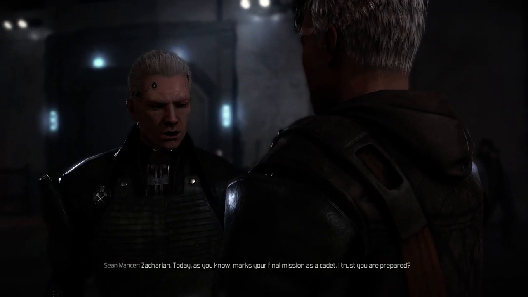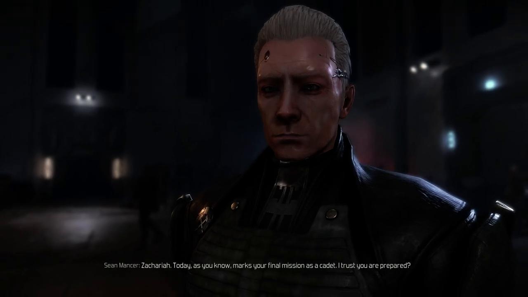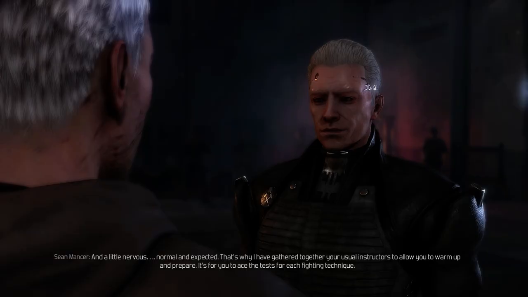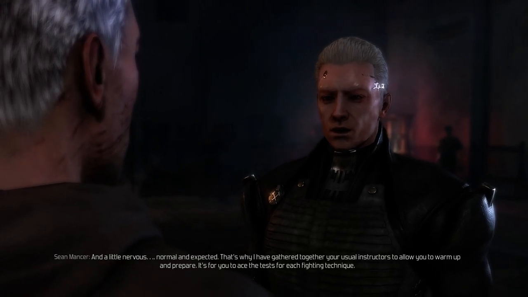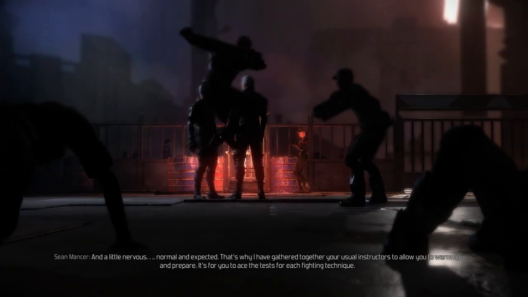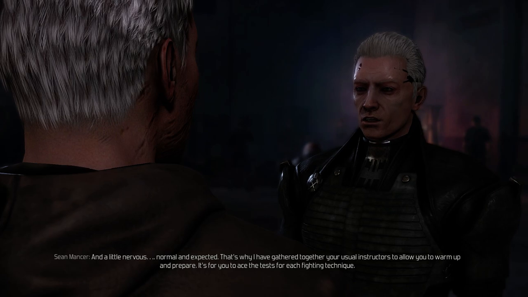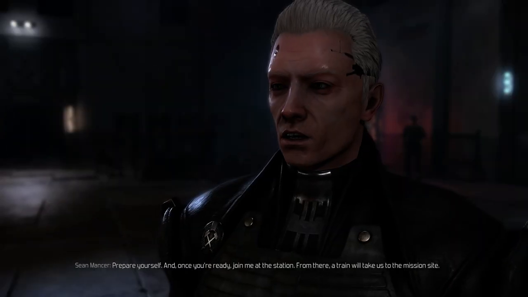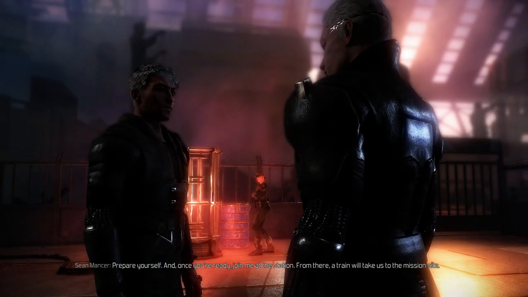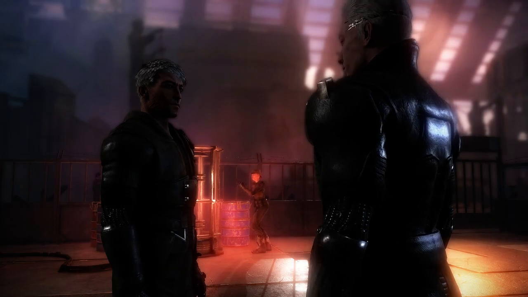Zachariah, today, as you know, marks your final mission as a cadet. I trust you are prepared. Of course, Master. Ready, willing, and able. And a little nervous. Normal and expected. That's why I have gathered together your usual instructors to allow you to warm up and prepare. It's for you to ace the tests for each fighting technique. Prepare yourself. And once you are ready, join me at the station. From there, a train will take us to the mission site. Thank you, Master.